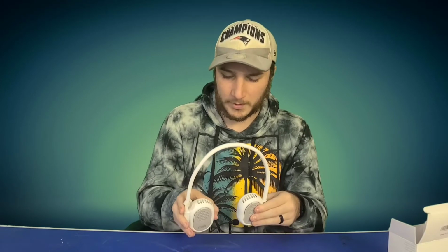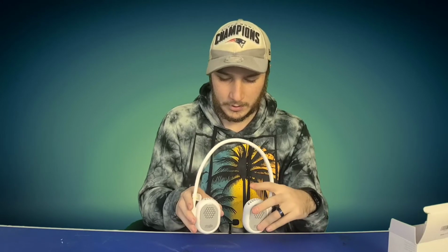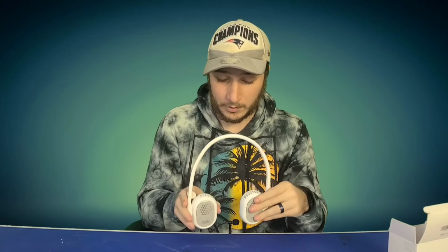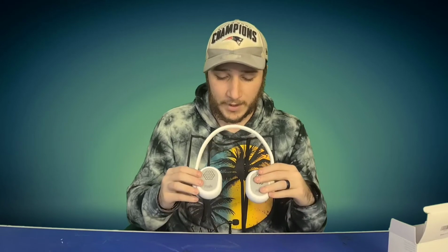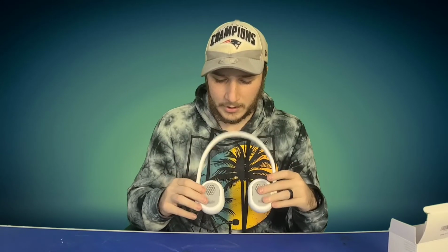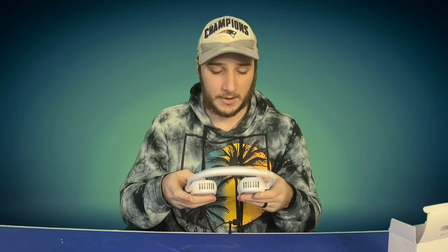I'm sure it has multiple speeds, so let's hit the button again. That's decent airflow. Again. Alright. It gets a little noisy when you get up there in fan speed. But I can tell you, that's still a lot quieter than the last one was. And that's all there is to it. You hit the button once to go to lowest setting. Second time brings you to medium setting. Third time brings you to the fastest setting.